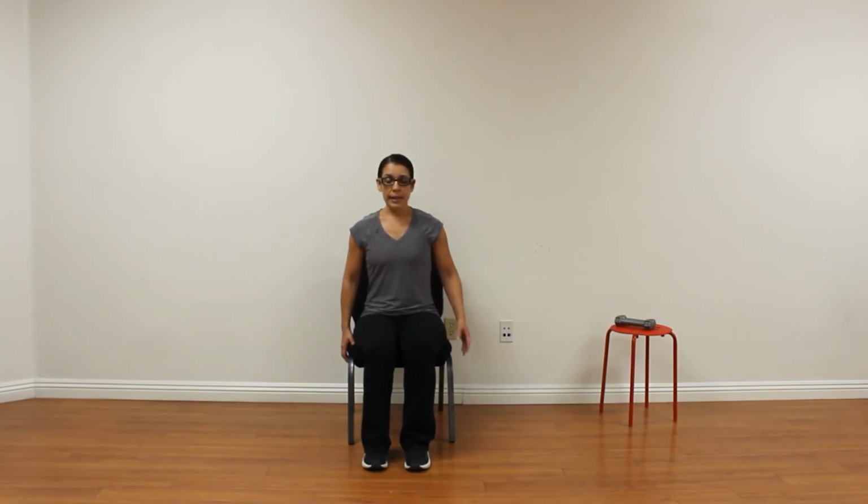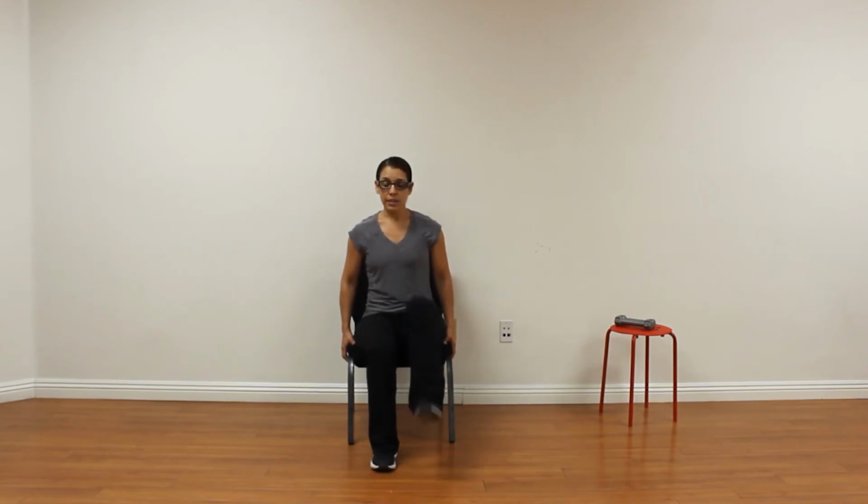Back is straight, and bring the abs in, and we're going to bring the knees up towards the chest. 1 and 2 and 3. We go. 1, 2, left first, 3. Squeeze each time that knee comes up. 6, 7, 8, 9, 10, 11, and we switch.